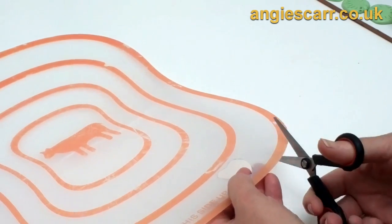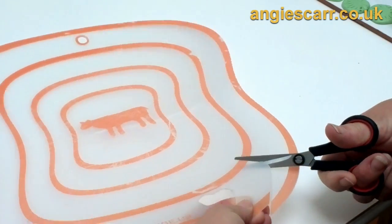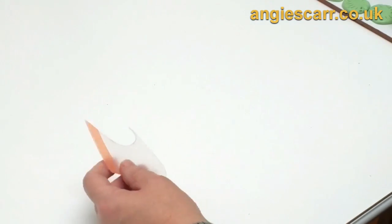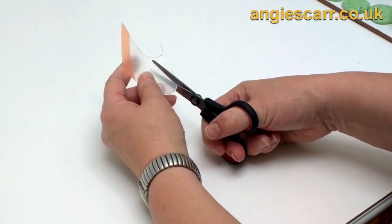And it's extremely simple. As you can see, I've cut out some little heart shapes here. So I'll just take a piece out. In fact, I'll cut most of it off so I don't have to deal with that big thing in front of the camera. So I'm just going to cut out a little heart shape.